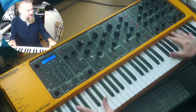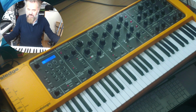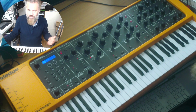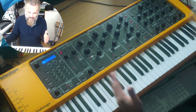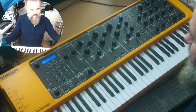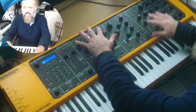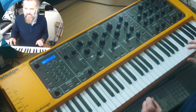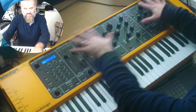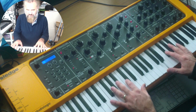You know, I mean, this is a big keyboard, really. It's a 61 note keyboard, which was the norm a few years back. Synths now tend to have maybe 49 keys or less. But also the panel depth really is quite deep, and that does allow for this rather nice layout, which does feel quite physical to actually get around.